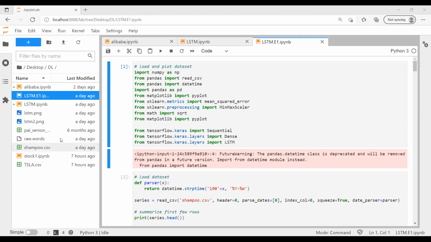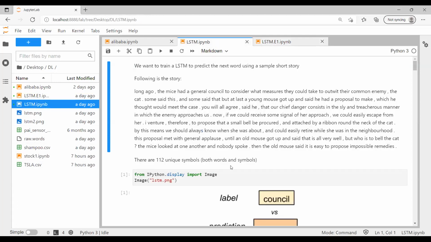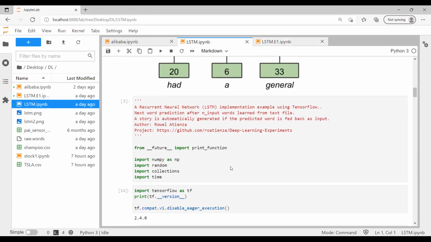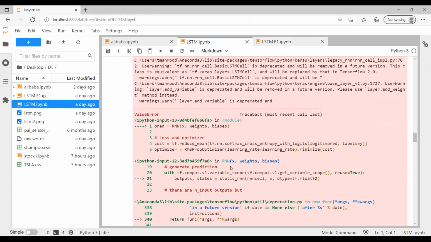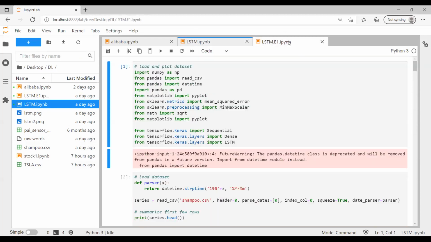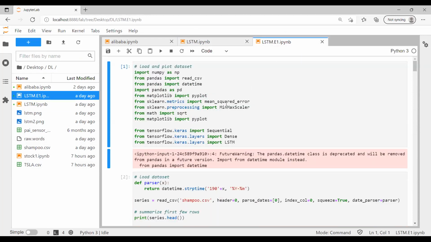अच्छा, ये दो एग्जांपल हैं। The first example, जब मैं बना रहा था तो अभी वो काम चल रहा है। ठीक है, उसमें I am getting lots of errors, तो ये मैं अभी there नहीं हूँ। So this is the one which was completed yesterday. So ये डेटा है शैम्पू सेल्स का। ठीक है, it's a very famous univariate time series data set जो कि कैगल से आपको मिल जाएगा। It's a solved data set.